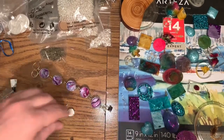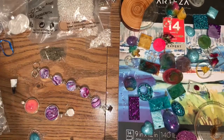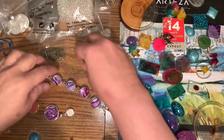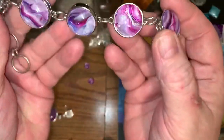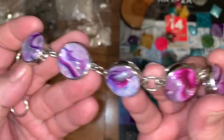Now the earrings. Where are they? Matching set for those. So look at that. It's pretty. You could see the metallic silver shimmer in there too.